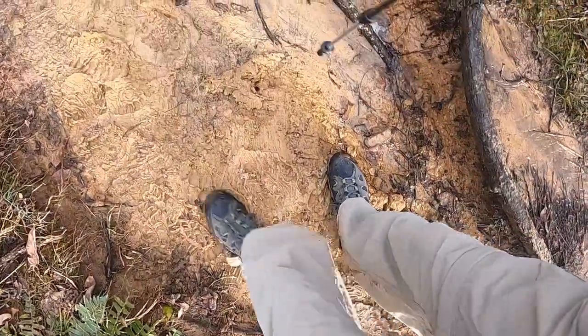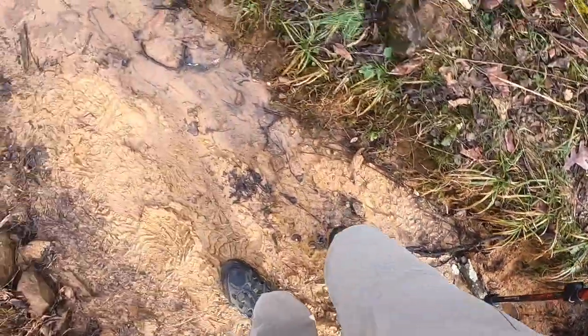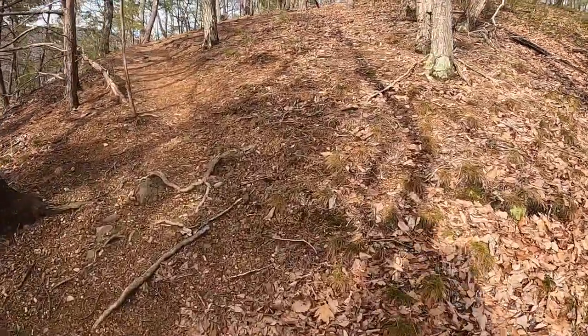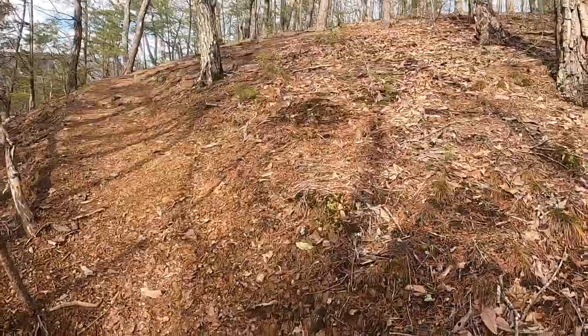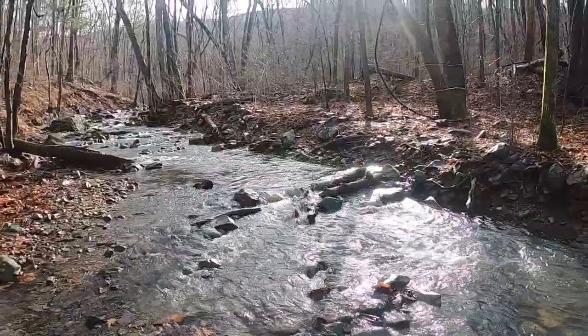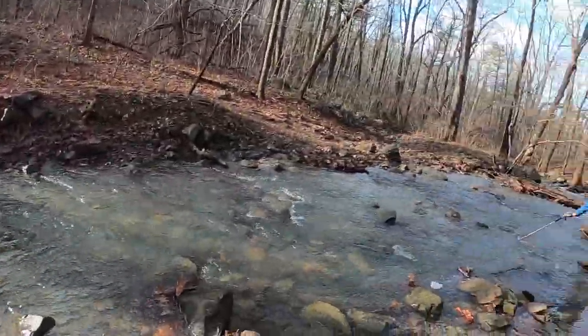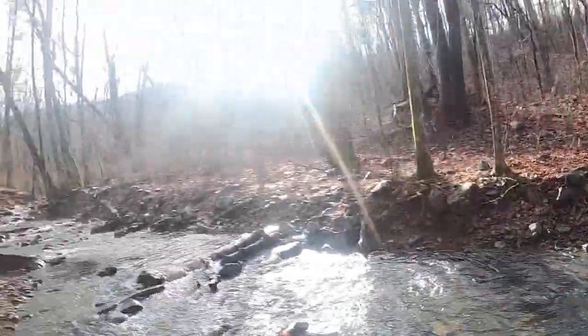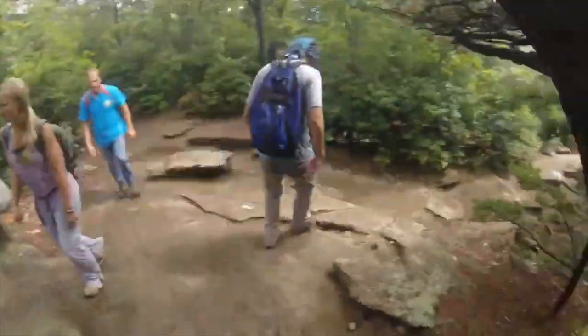This trail is so muddy. Oh my word. I'm desperate to get to this overlook. I've been seeing river views all day. I want an actual overlook now. Someone over there just slipped in the run. And this is way too deep. This hike might be a bust. Yeah, we've got about 5.2 miles to the parking lot. Let's do it.